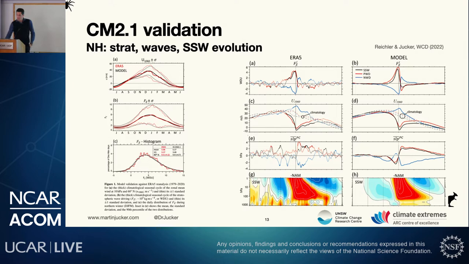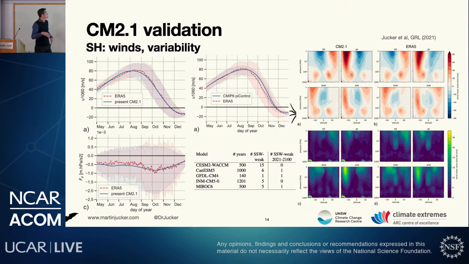Then turning to the Southern Hemisphere, a similar thing. If we take that model, mean plus the standard deviation, and compare it to ERA5, again it looks very good. If you compare that to CMIP6 PI control simulations, they have a strong polar vortex bias exactly in September to November, where we are most interested. So it's a problem using CMIP6 for this kind of study, because that's exactly where they have the biases.